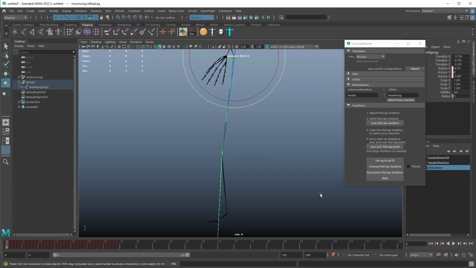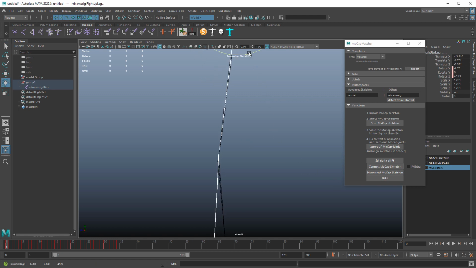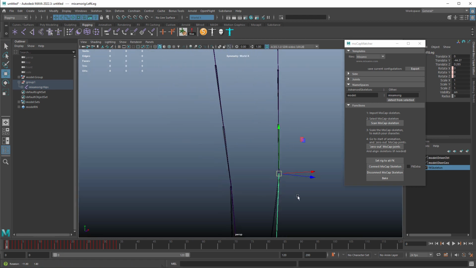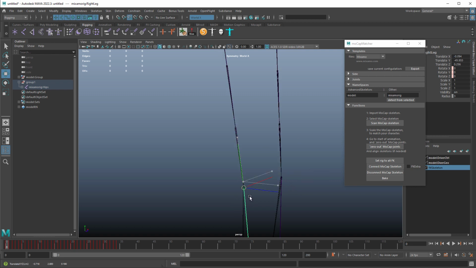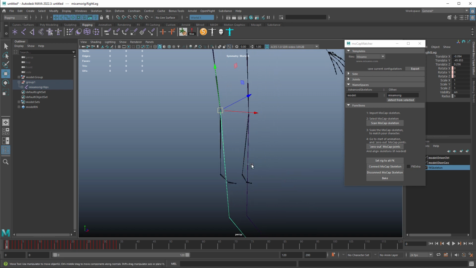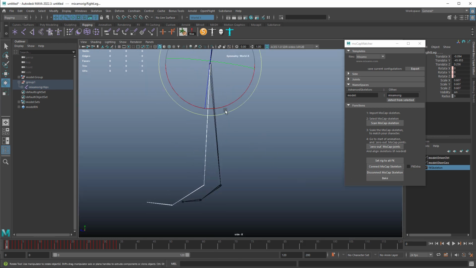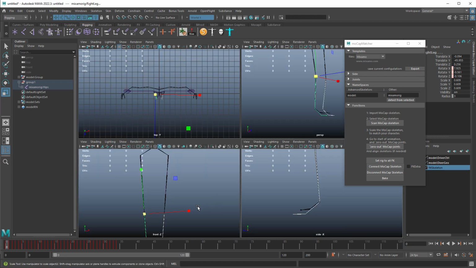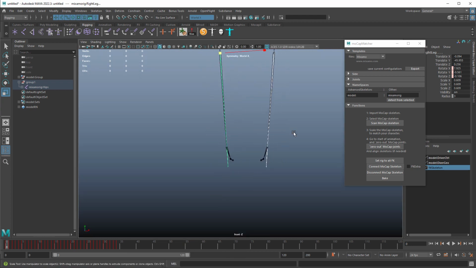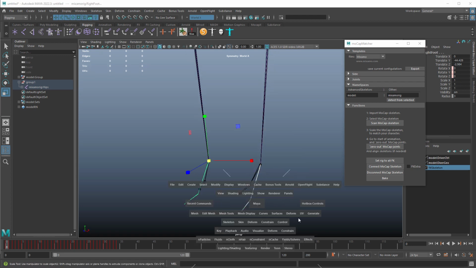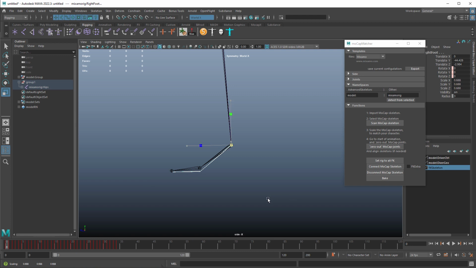What I found works best is if I just rotate and scale the joints, and then for the last little bit I snap it, and you just need to get it close enough. It seems to work best that way. I get the least amount of penetration or any weird things going on with the arms or the legs going inside the character. So this seems to work best that I found for my testing.